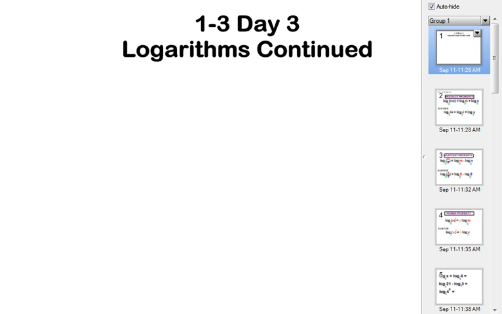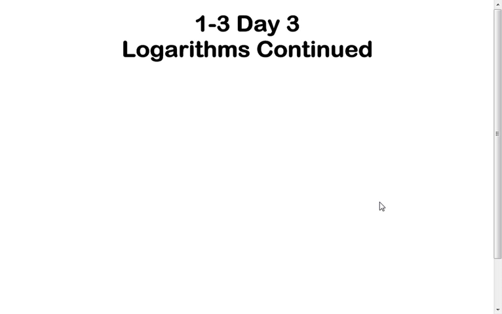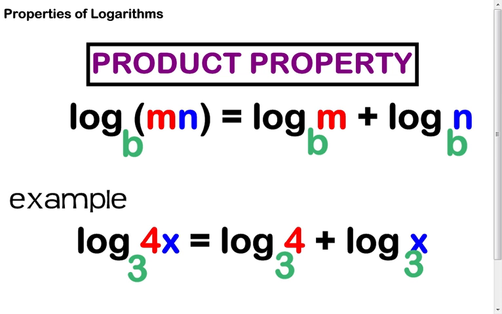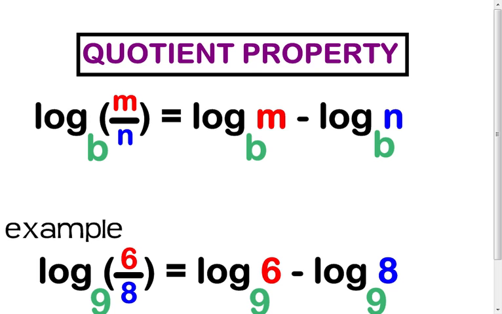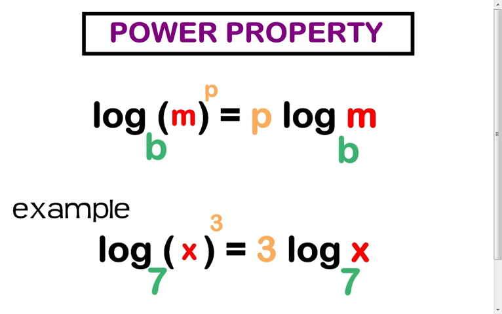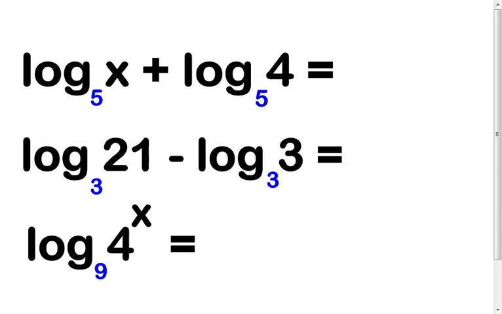We are continuing our discussion on logarithms in this lesson. On your master formula sheet or your note sheet, you have a whole bunch of rules for exponents and some examples of them. One of them is the product property. I just want you to remember that when you are multiplying two logs together, you can also split them up and do the logs of them each separately and then add that together. When you're dividing logs, you can subtract them. And when you're raising them to a power, you can bring that exponent out in front.